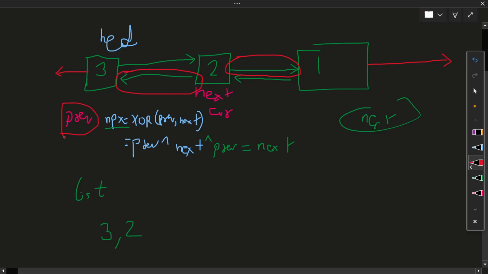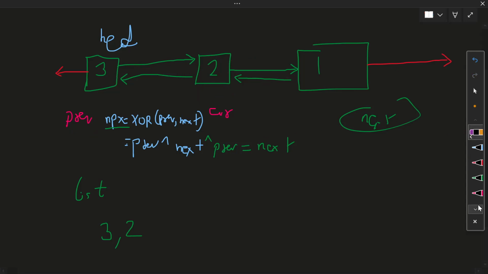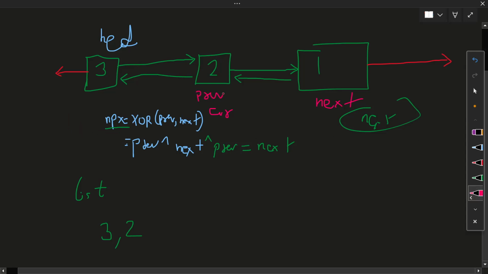If we do the XOR of this, it means we are removing this, we are left with the next pointer only. So we need to change the next to next. Then we need to change our previous to current and current to next. We need to save this value. Value is 1.